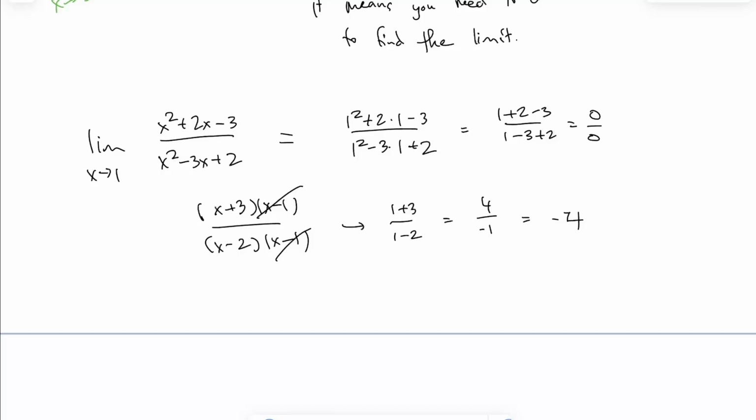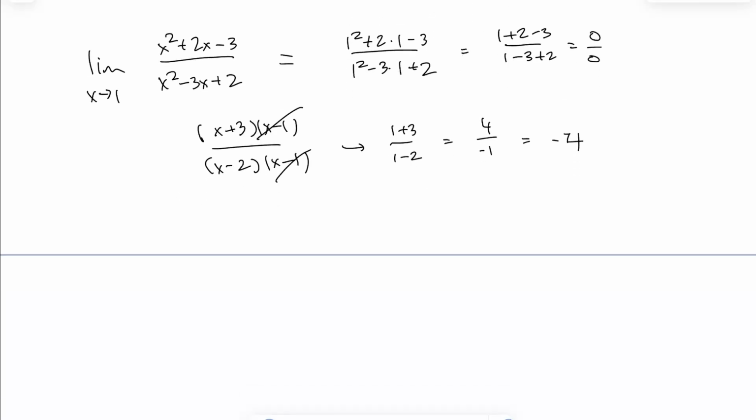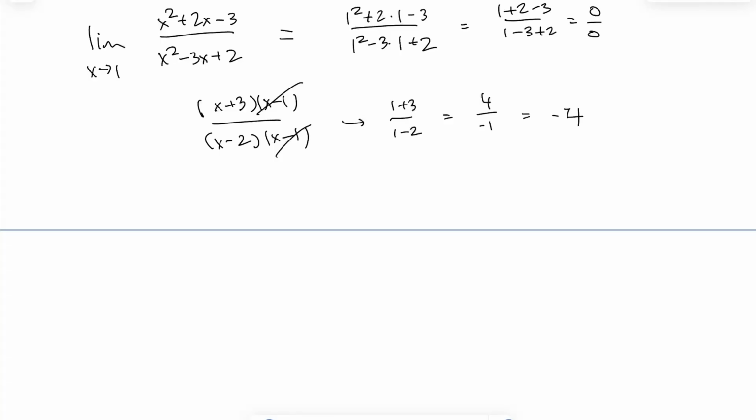I'm just trying to demonstrate that, like, when you get 0 over 0, this is no indication at all of what the true answer is. Who would have known the answer actually is negative 4 from 0 over 0? You can't get any information from this, and it may even be that the limit does not exist. Or maybe the limit really does equal 0, all right? Anyway, instead of this, you can use L'Hopital's rule, and it's actually much easier. So you can do this factoring, but instead of the factoring, you do the L'Hopital rule.